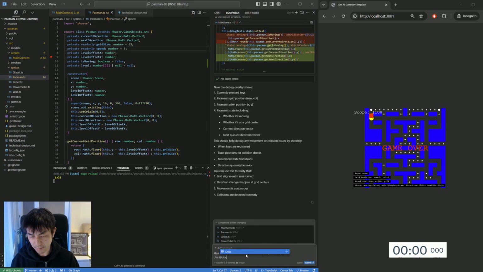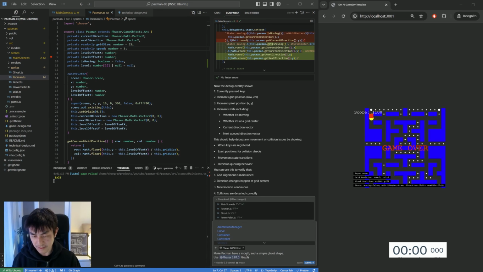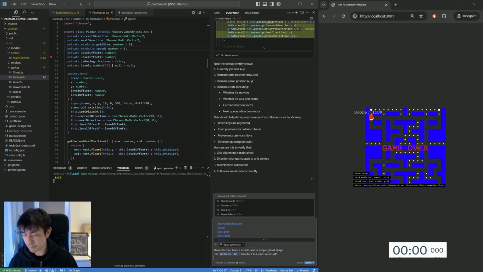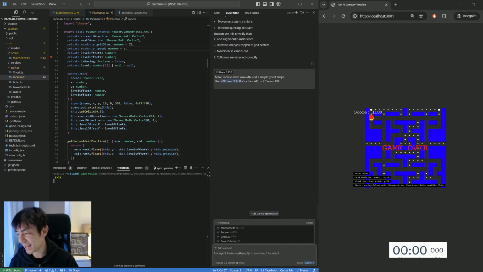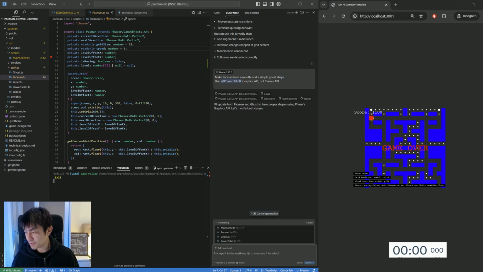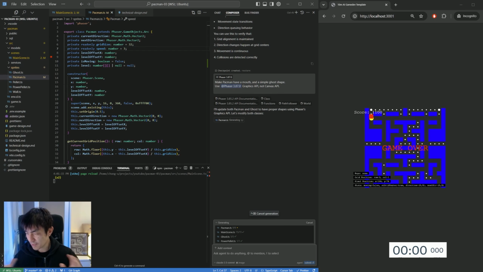And this is where it's really important. Reference the docs of the Phaser Graphics API, not the Canvas API. This is really important because they are very similar, but if you don't put this in, it actually gets things completely wrong. From my experience, it will start drawing arcs and the shape of Pac-Man. You try to draw arcs, it tries to do a bunch of other things, and it just doesn't look right. It turns out it's because the APIs are so similar, it thinks it's drawing clockwise or counterclockwise, but it's just completely wrong.